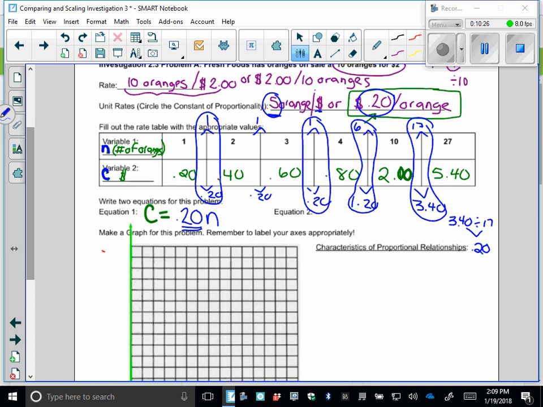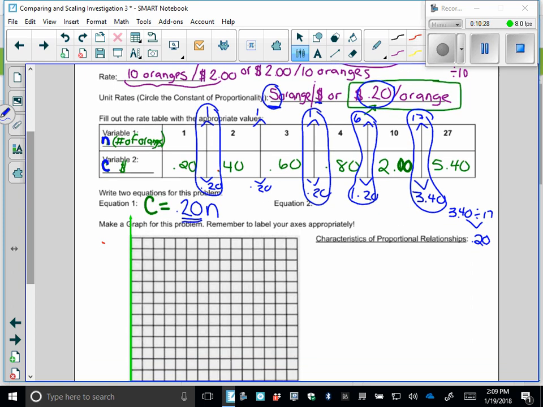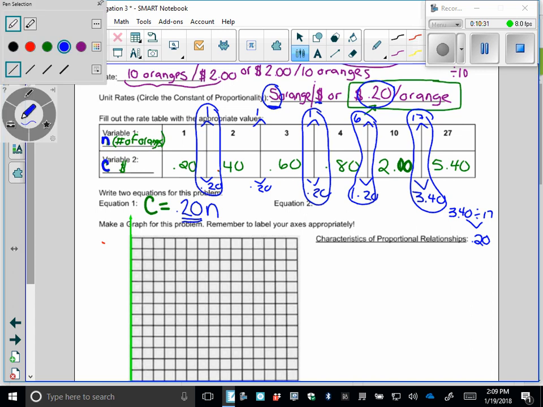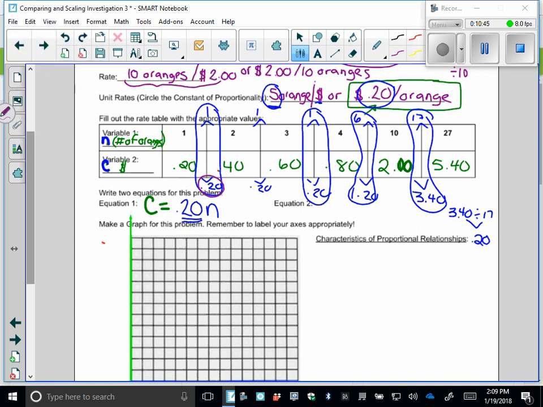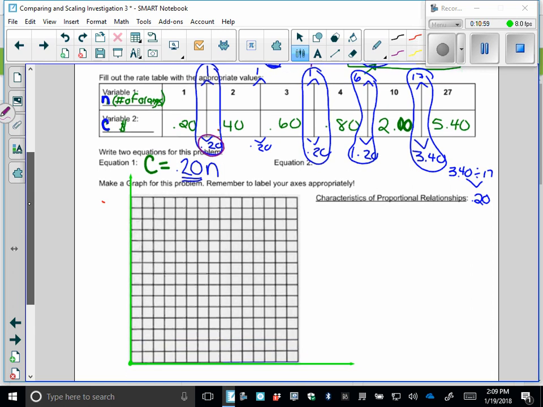Okay, so the equation comes from, well, it's kind of from finding that number. There are different ways, but one is if you find this number here, that change for one, it's your number in the unit rate. Because for every new orange, you have to pay 20 cents. So that's constant. No matter what, if you get an orange, you pay 20 cents. That's why it's constant. It's the same amount of money for every new orange. Does that make sense? So in the graph, it shows up a different way.